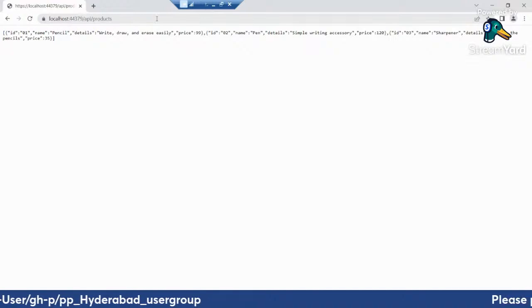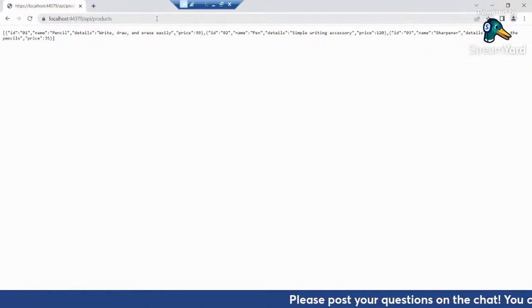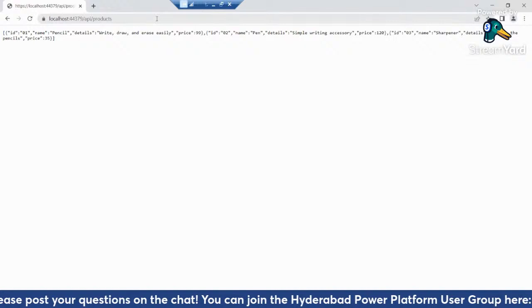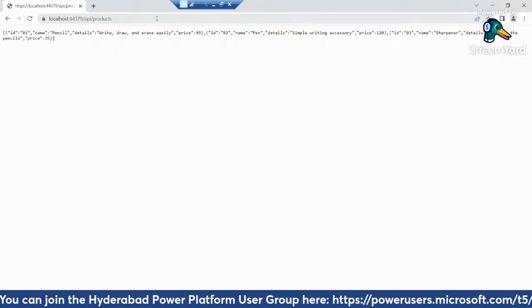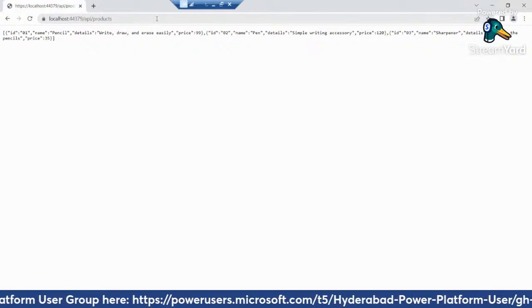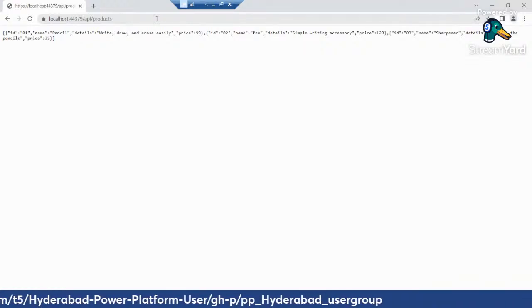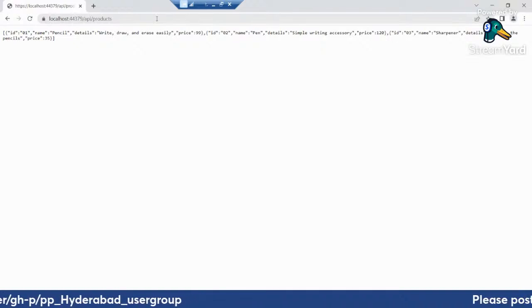Now just imagine that this is the API which I have created as an API publisher, and if I give this API to you, anyone who is looking at this API will never come to know what kind of API I have written, because this is pretty much a simple, plain API. But when you go into the complex world, if you don't have any documentation, no one in the world will be able to know what you have written, because you are the only person who will know what you have written.